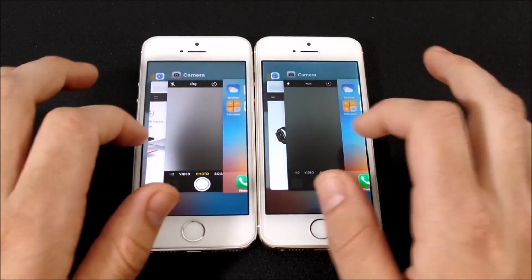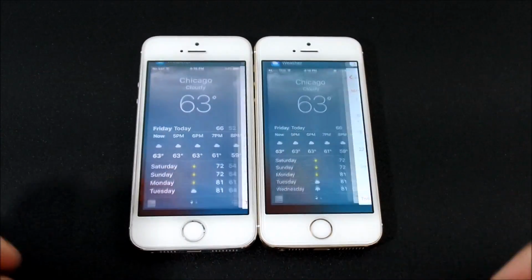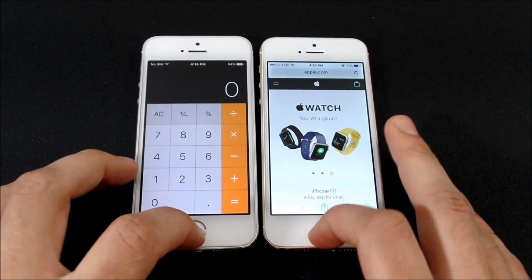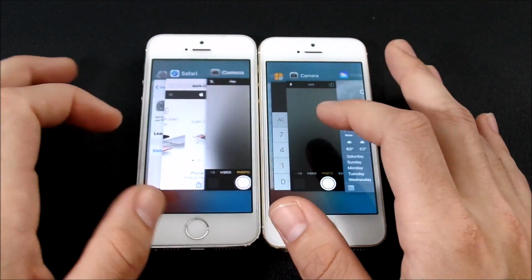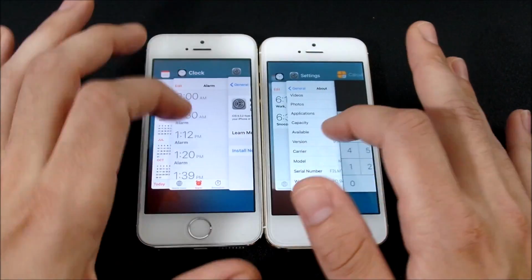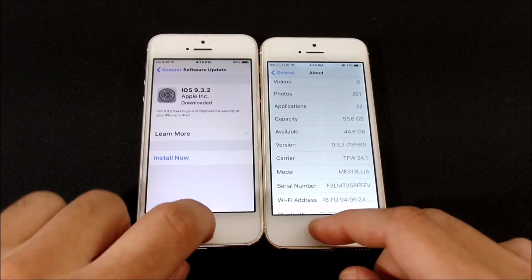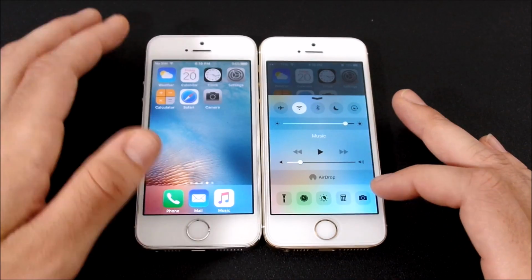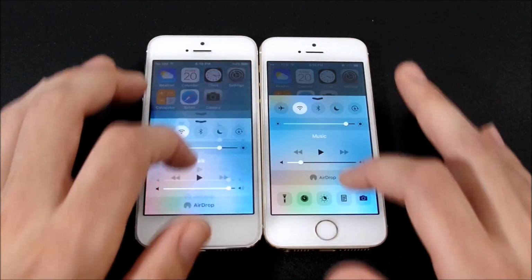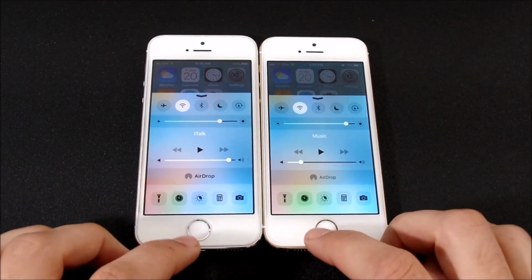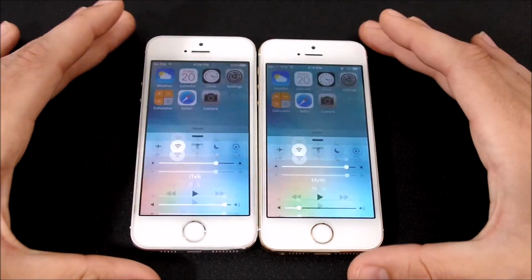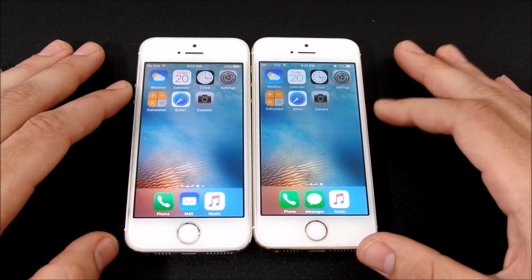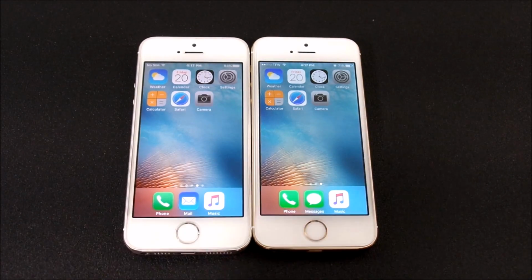But let's go ahead and do a multitasking switch, and you could see which ones go back first. So about the same there. Let's do a couple more here. Let's go to that browser. That one wasn't fair. Let's do this one more time. Let's go to settings on both devices. So you can see going into multitasking, no big deal here. General UI is about the same, nothing too different there. Well, maybe it showed me up again, but nothing too different there on the general UI user interface. That's pretty much gonna wrap this video up of iOS 9.3.1 versus iOS 9.3.2 on the iPhone 5s.